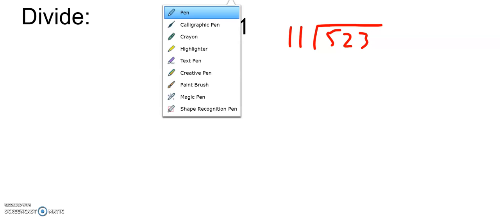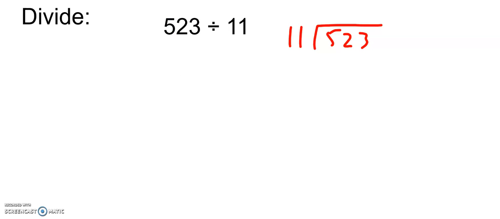Okay, so the process here, remember, is first I'm going to take the first number here, so 5, and I'm going to try to divide it by 11. Well, 5 over 11, shoot. 5 is not larger than 11, so that doesn't divide. So instead of the 5, I'm going to take 52. Well, how many times does 11 go into 52? Well, I know 11 times 4 is 44, 11 times 5 is 55, so it goes in 4 whole times, right? And so that's my division step.